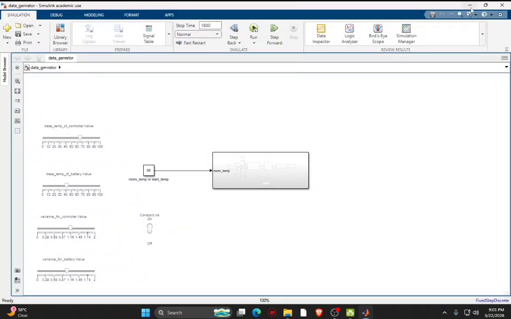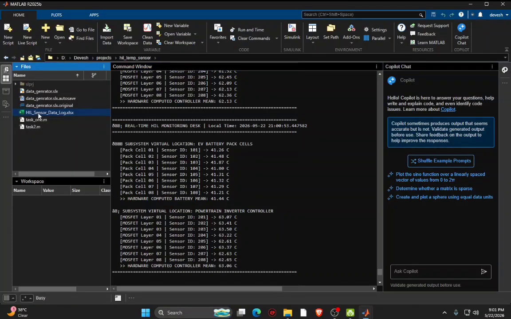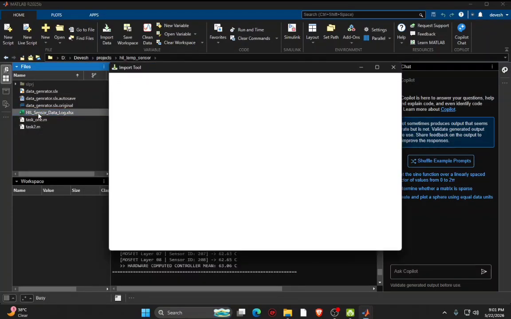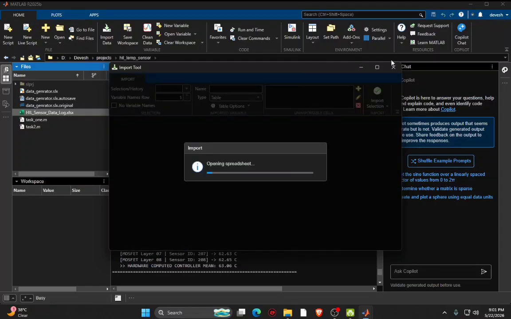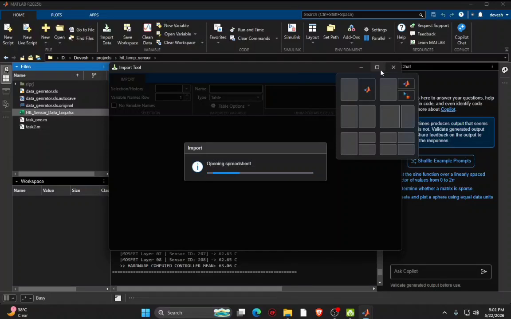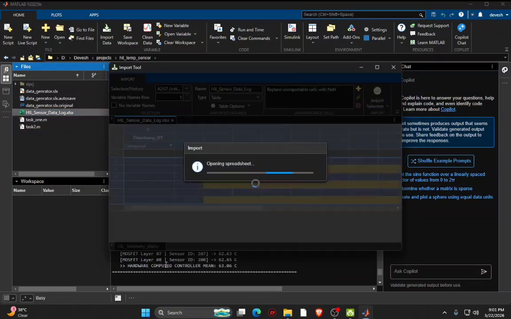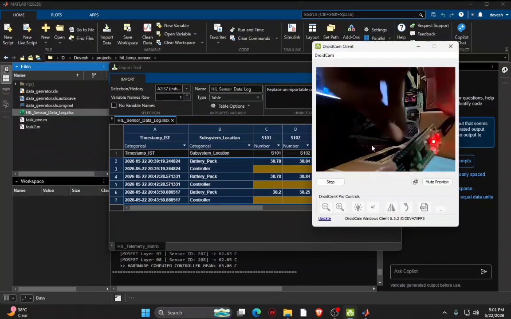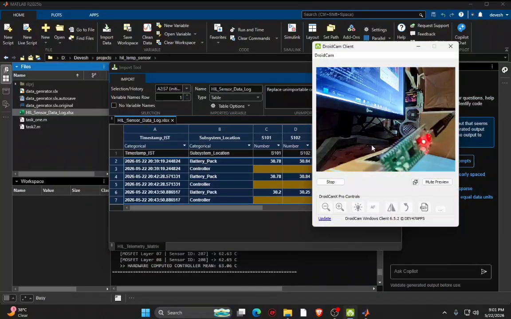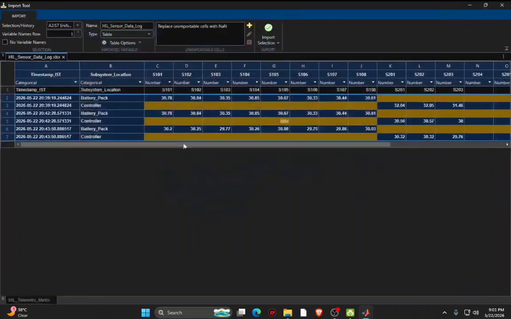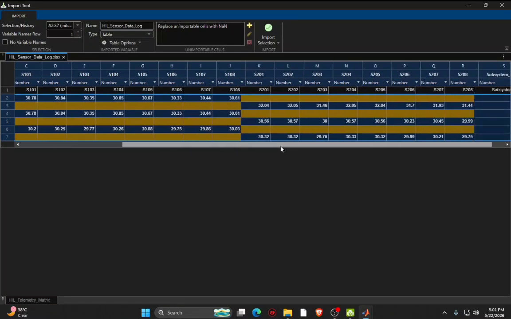Okay, so I will stop it, and this will be our result, that is the combination of proper temperature, the IP address, and the location. Obviously the mean also. Here you can see the mean is calculated by our own hardware, which is our RP2040, and from this I have performed the hardware in the loop concept, and this is the Excel sheet that I have created. This is the timestamp. This is the location of the subsystem from which we are going to derive an ML model. This is the temperature for different sensor IDs, and this is the mean.